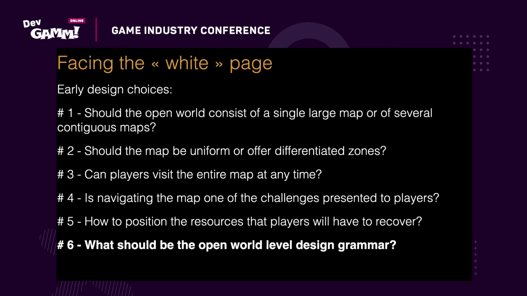Question 6 helps you prepare the work for level designers. I'm talking here of a level design grammar. Now, a level design grammar is a set of construction rules. For instance, the level design grammar will define where players are most likely to find a given resource. For example, mushrooms can only be found in the woods at the feet of large trees.